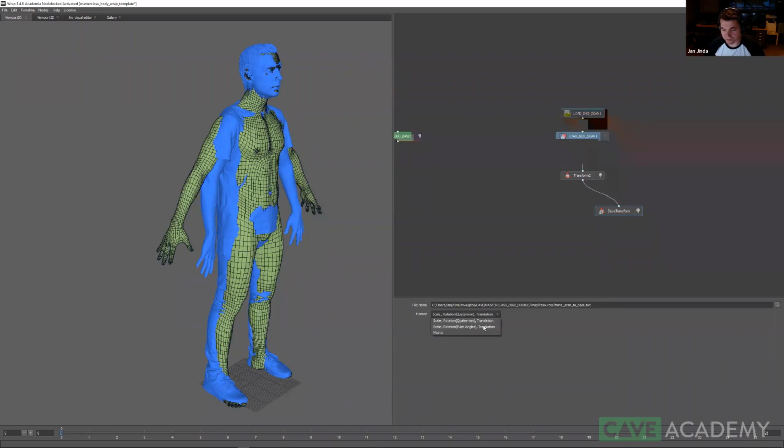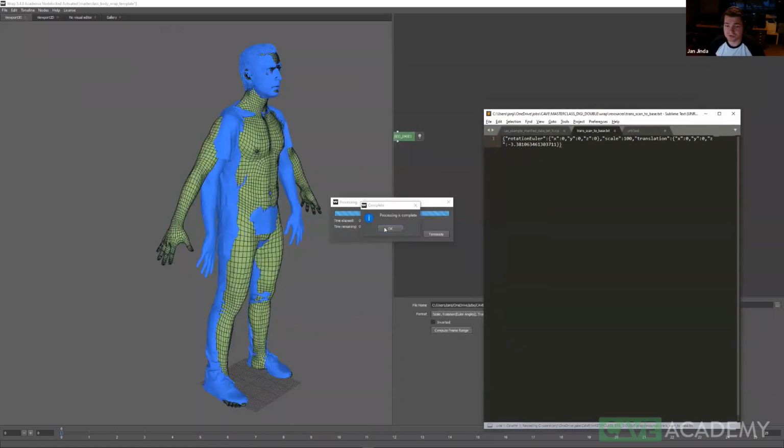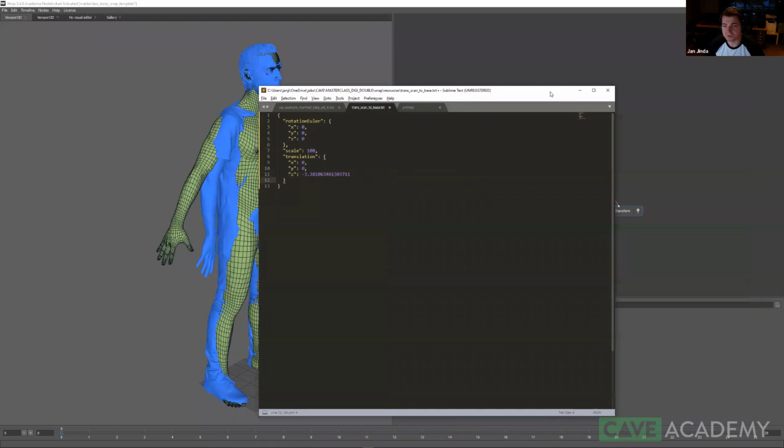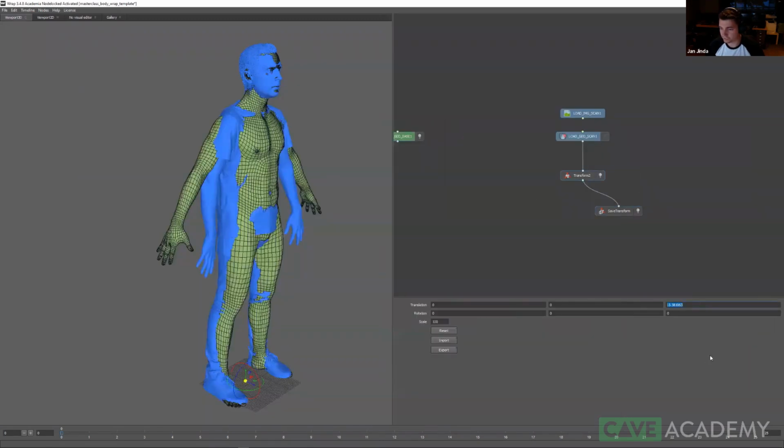And Maya is using the Euler angles. So that's just the way the data is written in the file. And if you compute the frame range, which is actually 0, it will save the file with all the transforms we did to the scan, and you can reuse those transforms in Maya to move the cameras accordingly. So this is a file generated by Wrap. You know that the rotation is 0, 0, 0, scale is 100, and we moved it in the z-axis by this number, which corresponds with this.